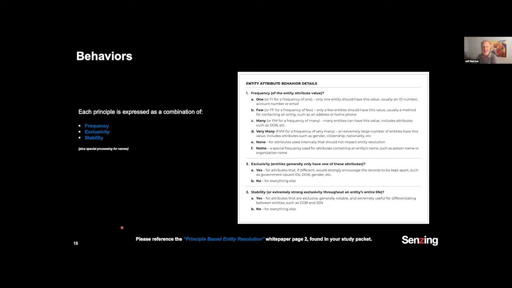You know, I knew I was going to get this question. So our current setting for emails is frequency 1, but in past iterations, it has been a frequency few. The default behavior that we settled on that works for most data sets is a frequency 1. However, if you feel your data set has a bunch of shared email addresses, then you can certainly change it to a frequency few. But that's all you'd have to do. And then it would behave more like a name and an address match versus a name and a social security number match, or a name and an account number match.